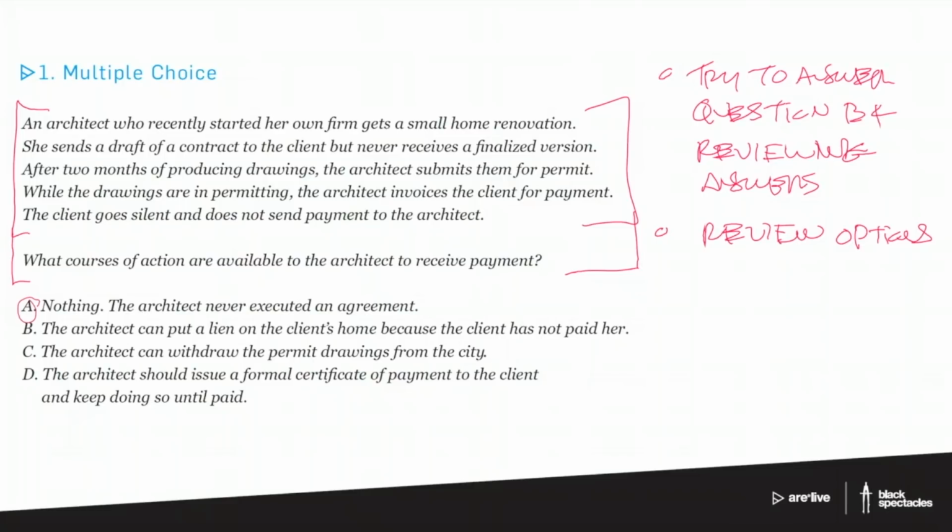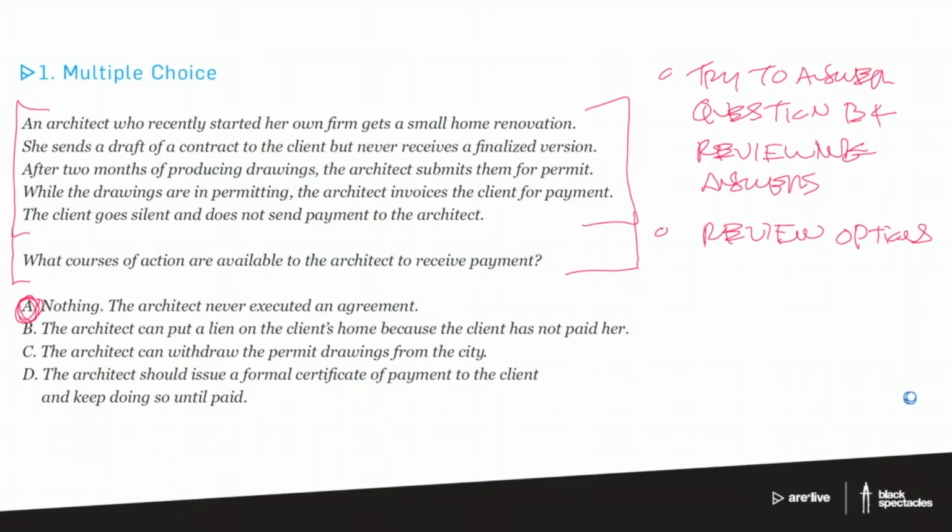And as you're going through these options, the comment to make here is that there's a couple of things you're mentioning. I love the idea of trying to answer the question before reviewing the answers, because that kind of keeps you honest. One of the key things they're doing in these questions is trying to distract you. In fact, that's one of the names of the options they give you. They're technically called distractors. So it's a really smart idea to first try to answer the question without reviewing the answers, because it will help you stay focused on what the real answer is, and maybe you won't be as easily distracted.